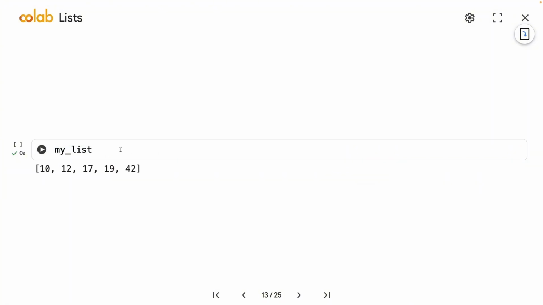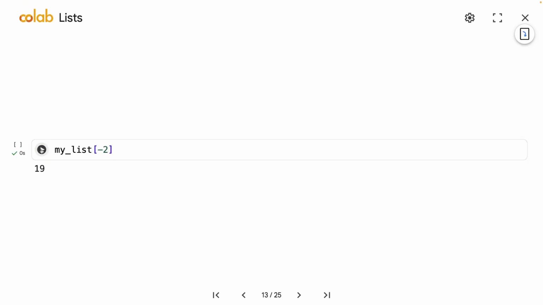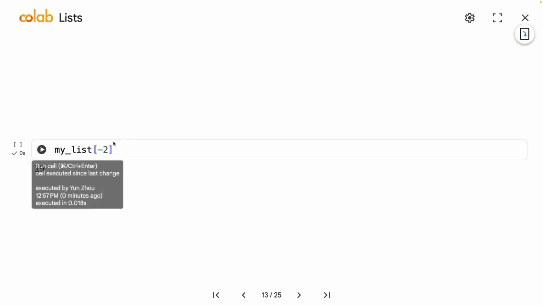So we can also do a negative index. For example, I can do my list minus 2. So what do you think is the result for my list minus 2? What is the element with index minus 2? Yes, please. The second to last one? Second to last, exactly, right? It's going to be 19, because if you see a negative index, it means that we're counting backwards. Minus 1, minus 2, so it's going to be 19. Let's quickly verify that. It's 19, right?